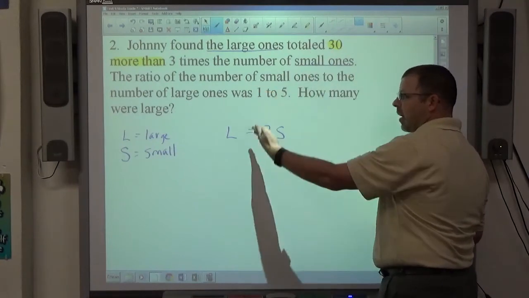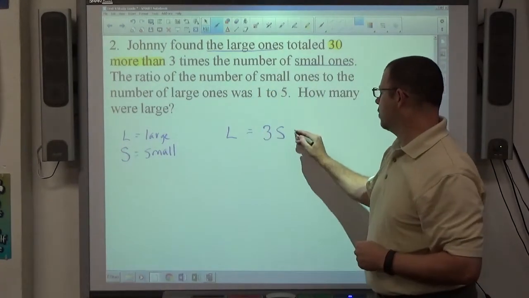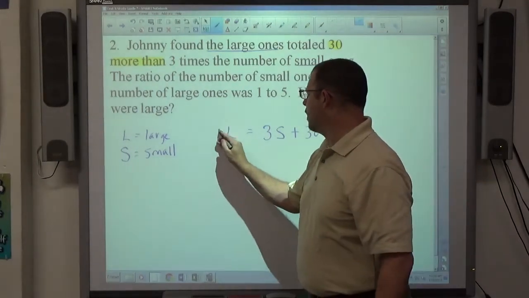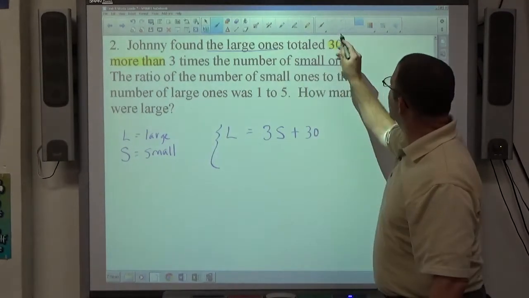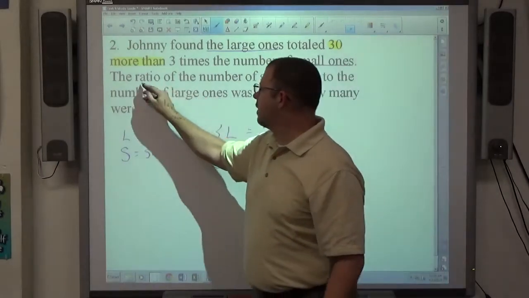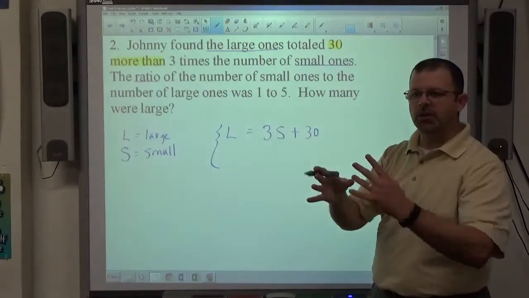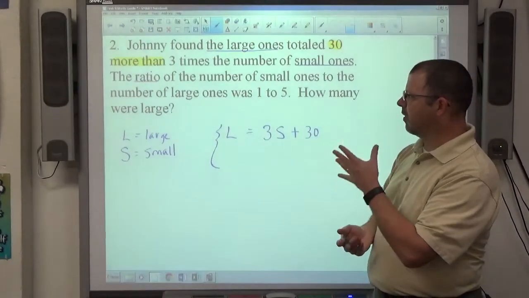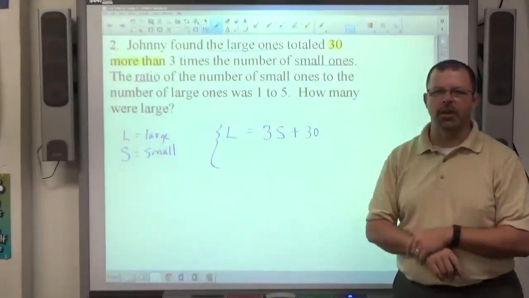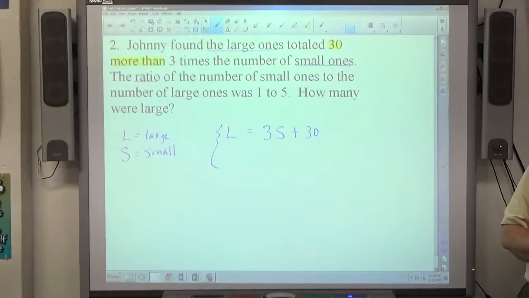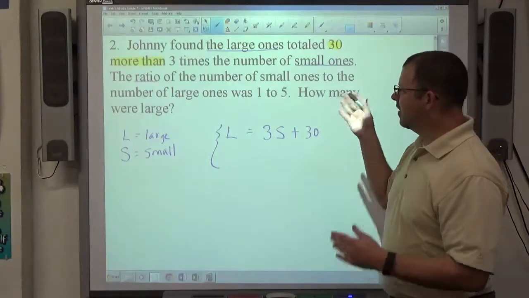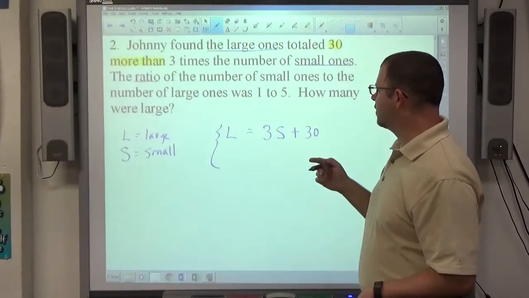Is 30 more than, so 30 more than happens after the equal sign, so plus 30 is fixed on the right-hand side. That'd be equation 1. The other equation, they use the word ratio, and a lot of times when we see ratio, we think about making this chart for ratios. When they say something less specific, like the ratio of ducks to pigs in the barnyard, they go ahead and make that chart. But ratio of small to large, it's not as obvious.